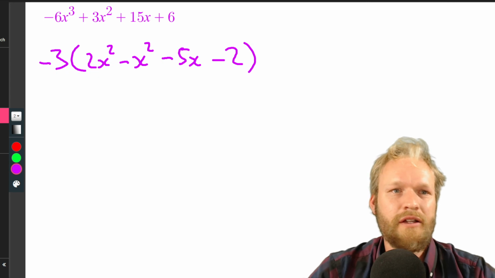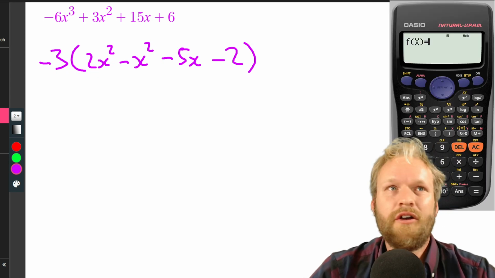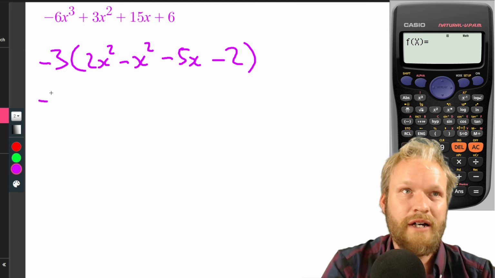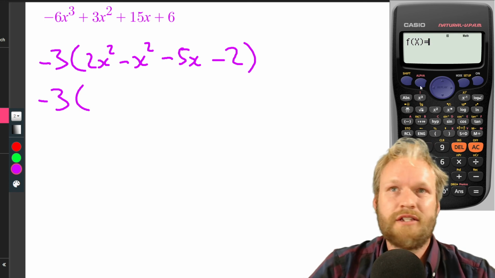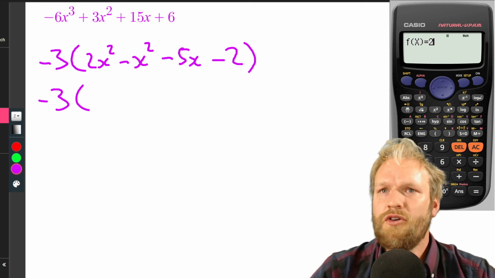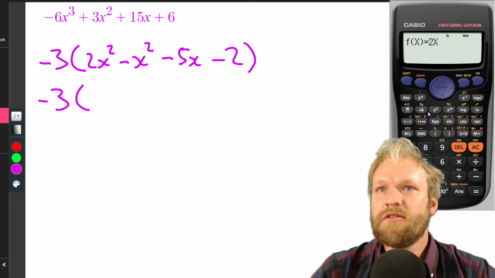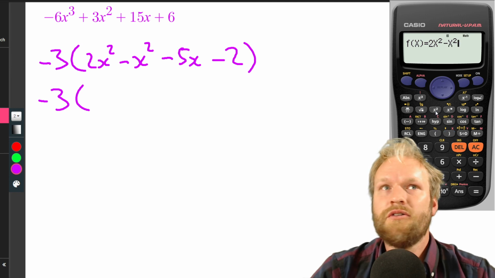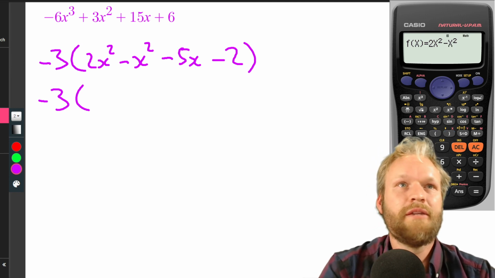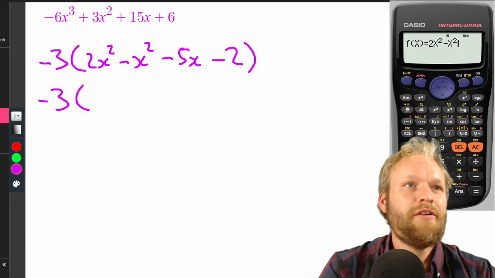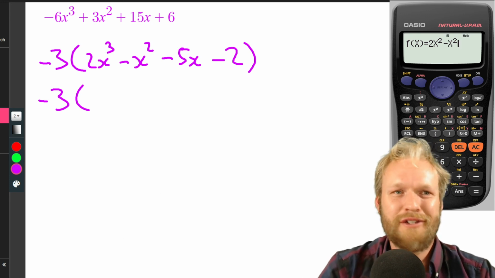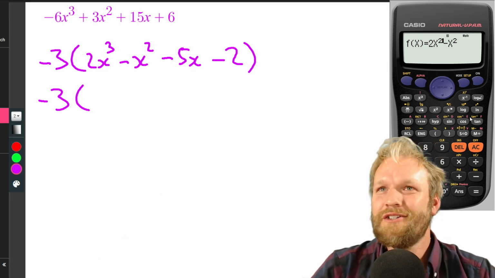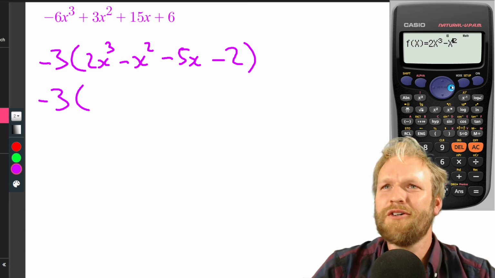Let's leave that there. And so we load up the calculator and we go, now we're just factorizing this bracket. So we're going minus 3, and then we're just looking at the bracket part. So that's going to be our function. So we've got 2x squared minus x squared. And I don't know how to work mathematics, do I? Because what am I doing here? That should be a cubed. That should be a cubed. Okay. So let's go back. The cubes and the squares, right? So let's go for it. Cubed looks a bit better.